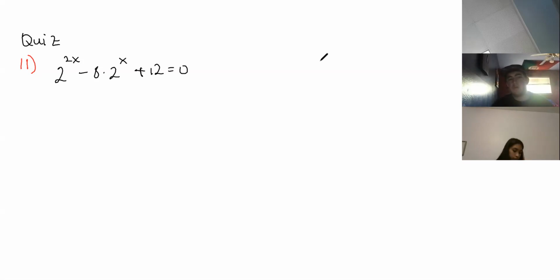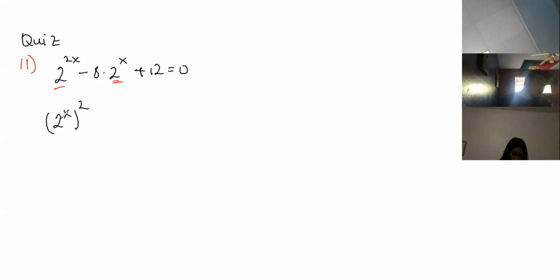When I talked about it in the video, I mentioned what pops out to me are these terms here. They kind of look like the U substitution problems. Would you agree? Looks like it, but they're not the same. So here's what I did. I changed this to 2 to the x squared. Would you agree 2 to the x squared is the same as 2 to the 2x because you multiply your powers? Yeah.